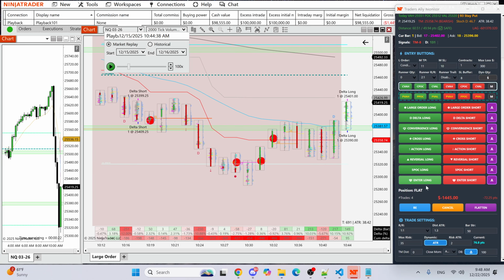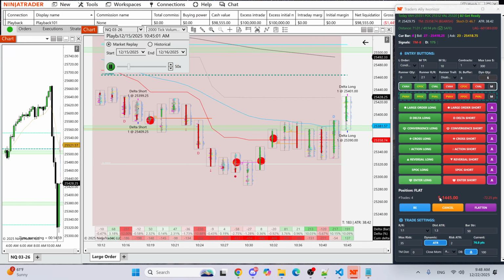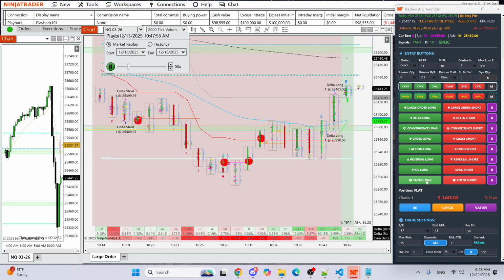And let me just demonstrate this enter long, enter short, how they work. Right, so if we would wait just for a little bit of retracement, we're gonna wait a little bit, okay?